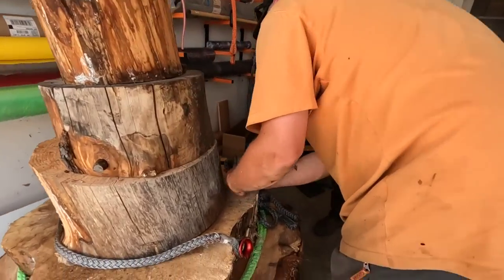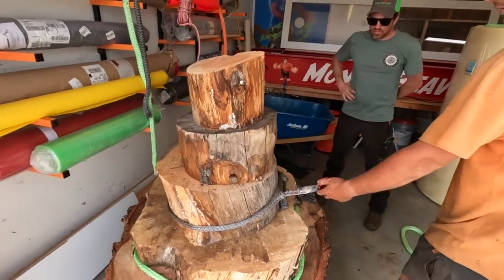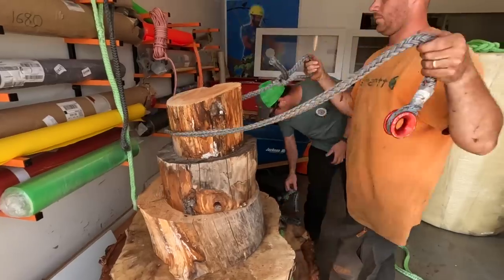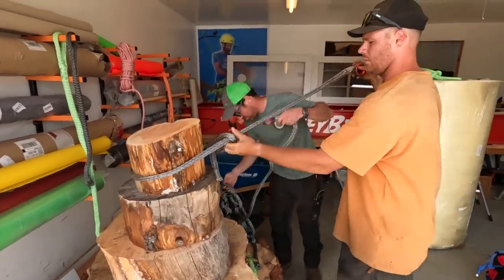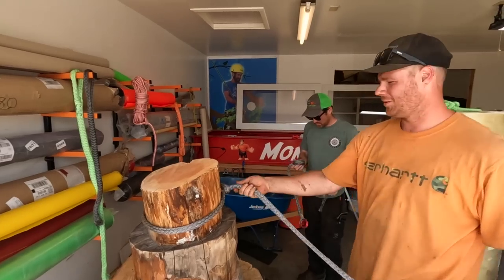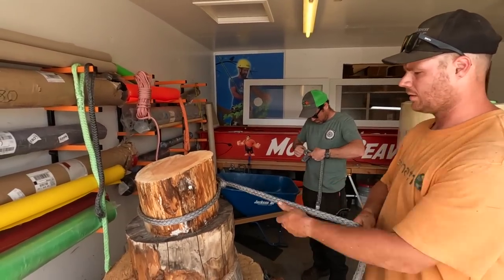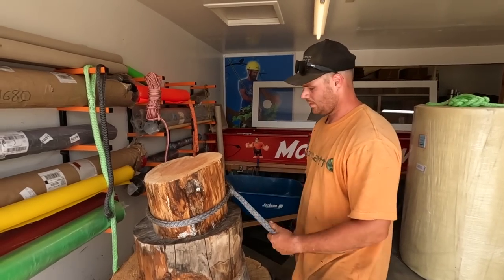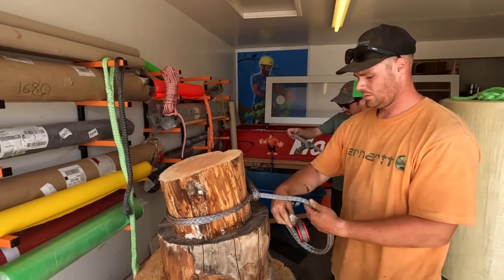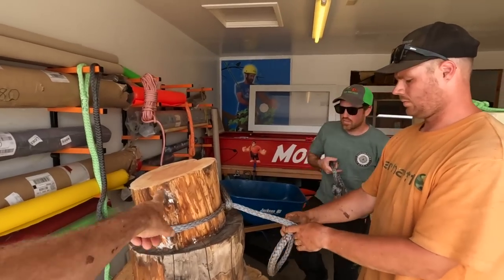And this way, if you're just rigging some stuff, you can go around branches in the tree like that really well. That's kind of my style. Or when I've had them and they're a little too long, what I've done is... Or if you wanted to whip and tackle, you could put this on the piece like this. And then, depending on why you would do it, you could go down and do another half hitch around, having it coming out. Yeah, like this, basically. So this one would be backing up the next one?